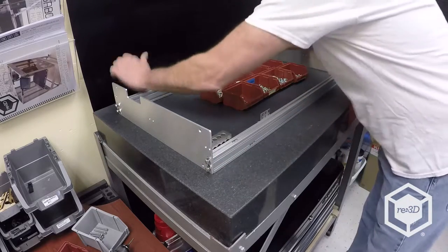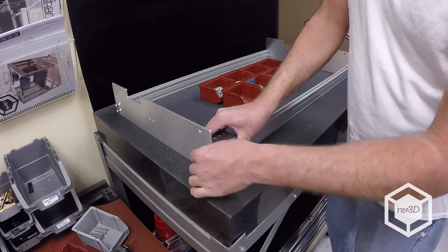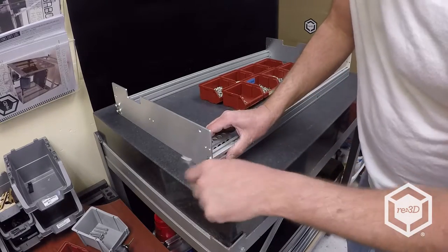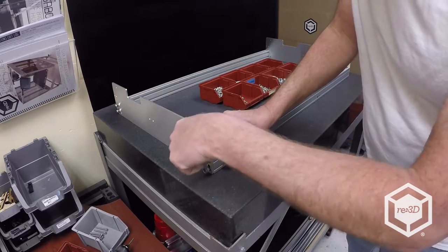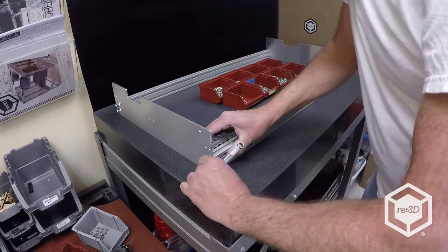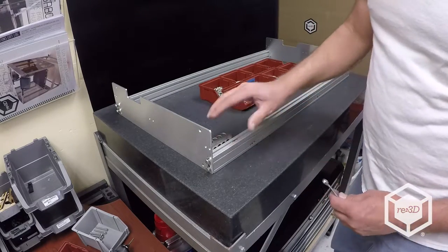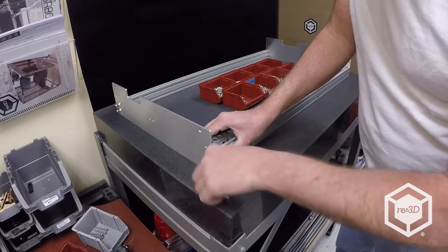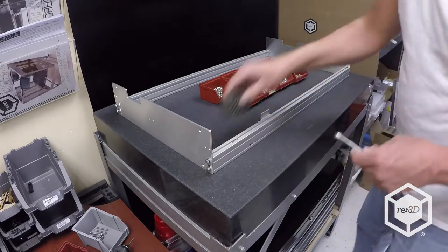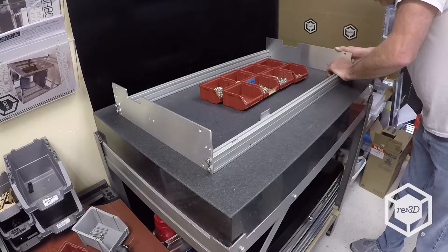You'll notice at the bottom there's a gap — push the cross rails all the way down on the front, and flush your cross rail to the end of the side plate. Then snug up the hardware. All this does is make sure your 1-2-3 block or square keeps everything square and flush — true to the world. Just snug them; don't really tighten because you'll have to loosen these up when adjusting bed leveling later. Do this for all four corners.